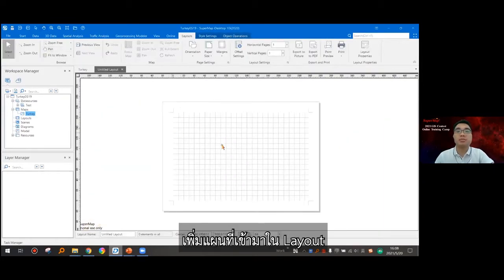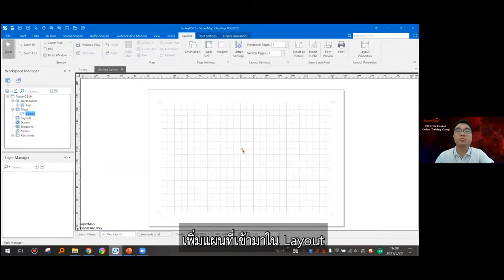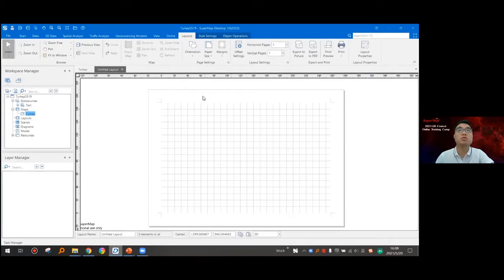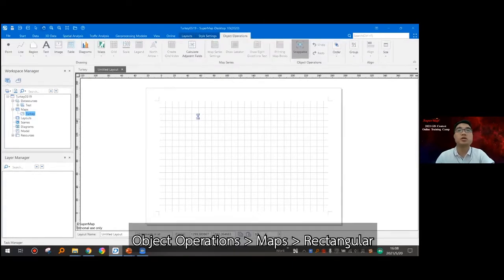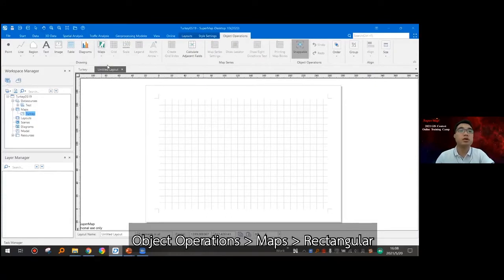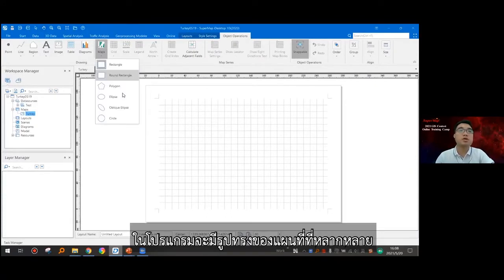Then the first step, we need to add the map here. So we go to the object operations, and then we go to the maps. Here you can find we provide several shapes of the map range, so you can select.